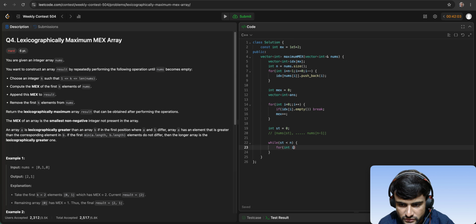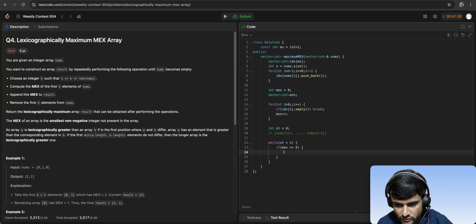So how to do this optimally? Let's take the maximum index equals to 0, right? And one thing here is, if MEX is equal to 0, let's handle this case separately.